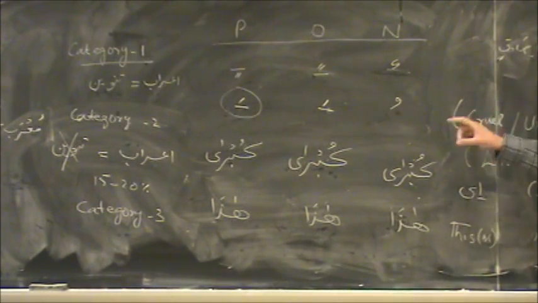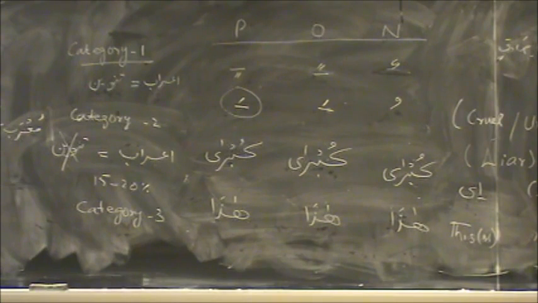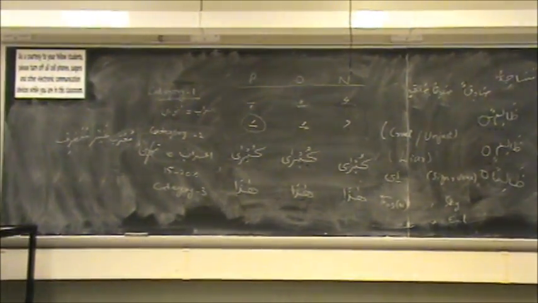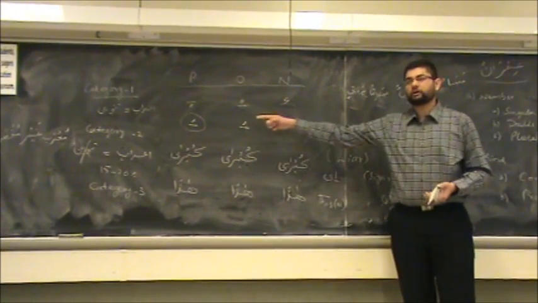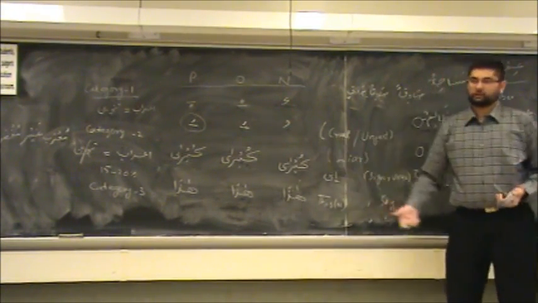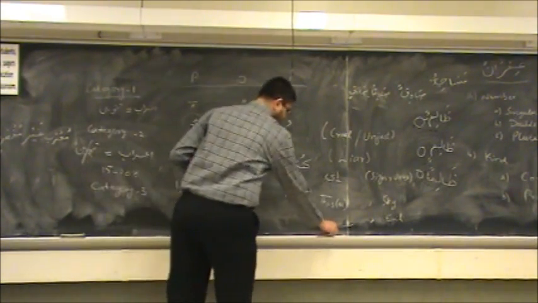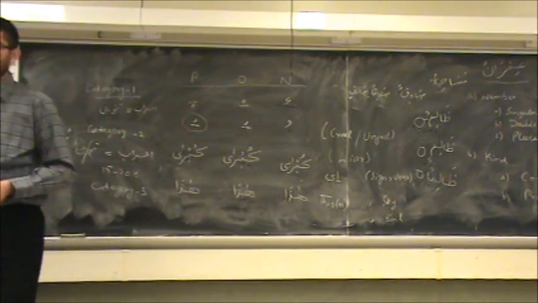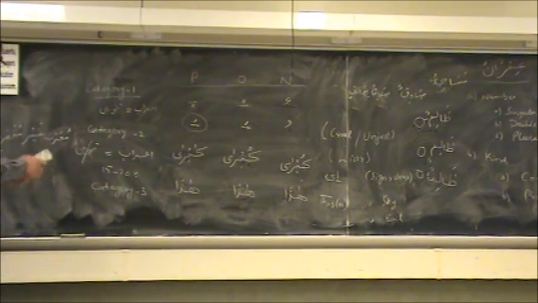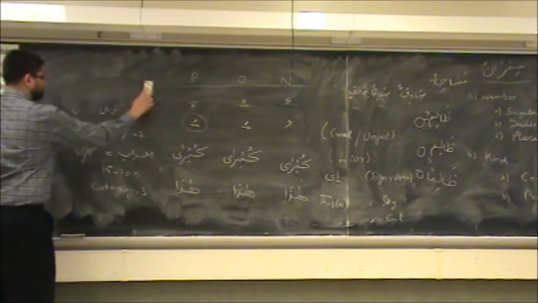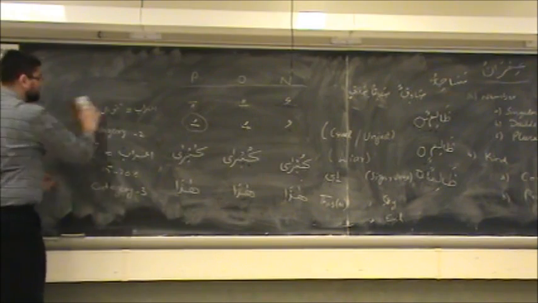Now with this little knowledge, you should be able to read Quran and identify words and see, first of all, which category they are in, and then secondly, what is their case, right? Last time we studied some verses from the Quran, which we may do at the end if there is time. Let's now move on to gender. Any questions so far? No.